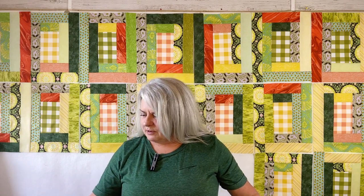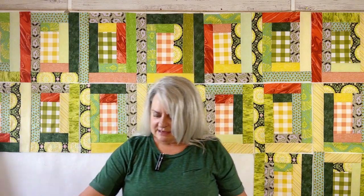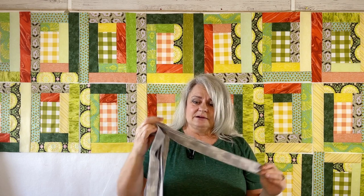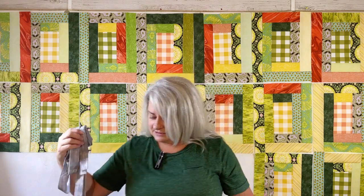Last week I said I was going to work on this quilt right here, and I did a little bit. You guys helped me with the binding, so I made the binding. I put it all together, folded it in half, and ironed it. So that's ready to go. I just need to sandwich that still — I was hoping to get it completely done, but I didn't. But I did get one thing done — you will see.